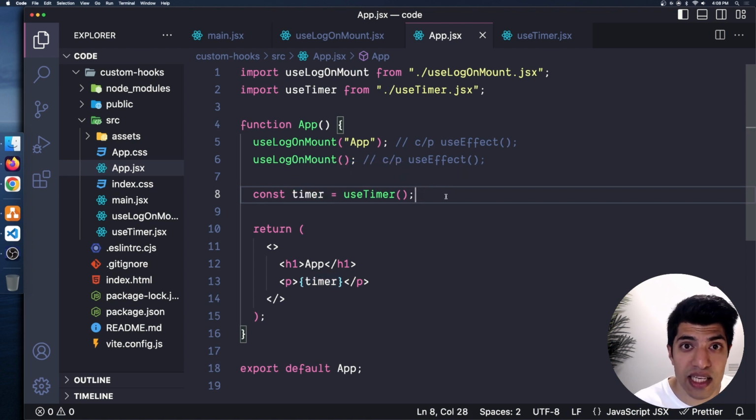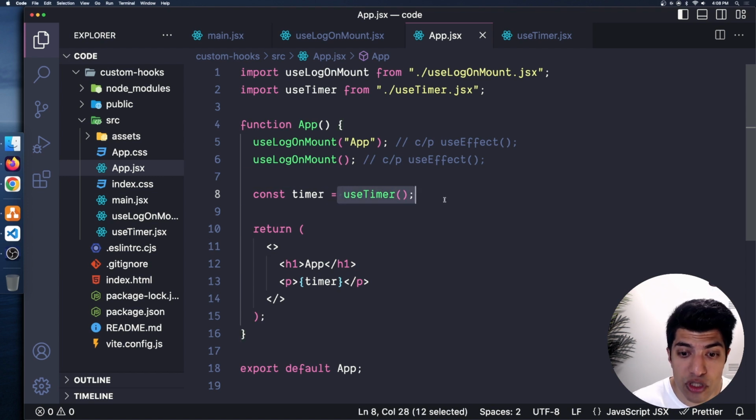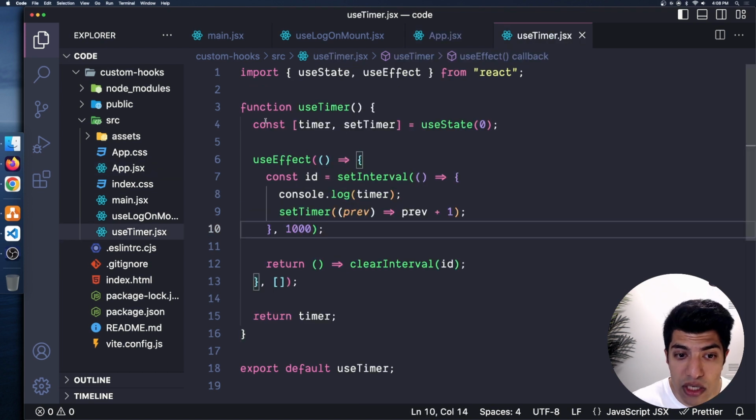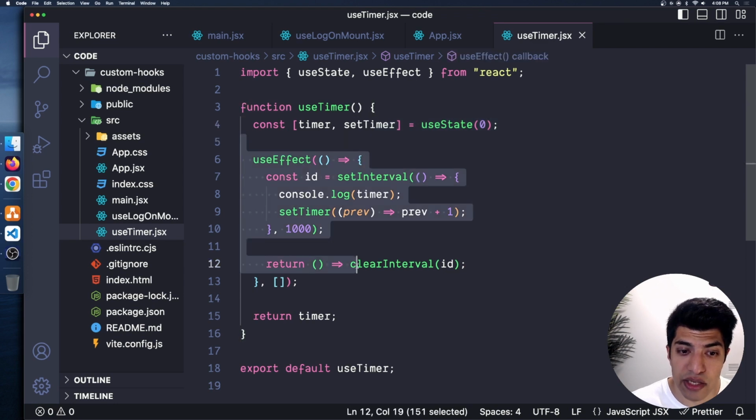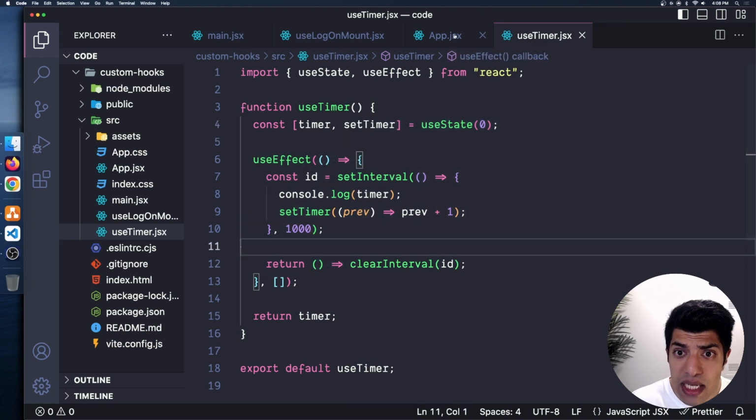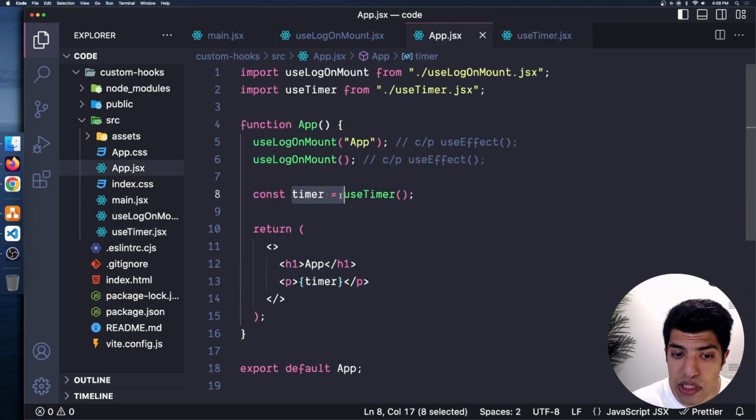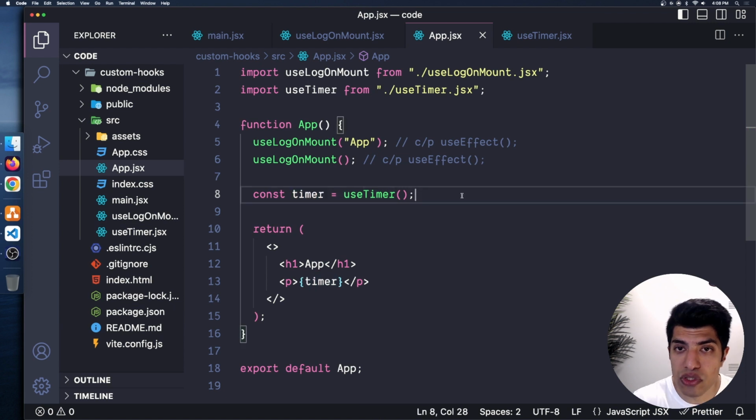And this is exactly how every single hook that's a custom hook, that's a third-party hook, that's built into React works behind the scenes. It just uses a function that hooks into different lifecycle methods, like in this case, useState and useEffect. And it exposes the very simple results of that so that we can use it in our component without having to worry about the internal logic of that.